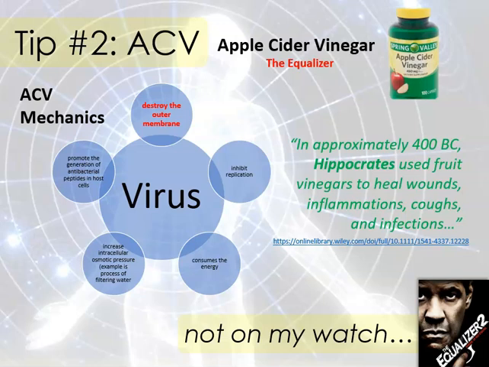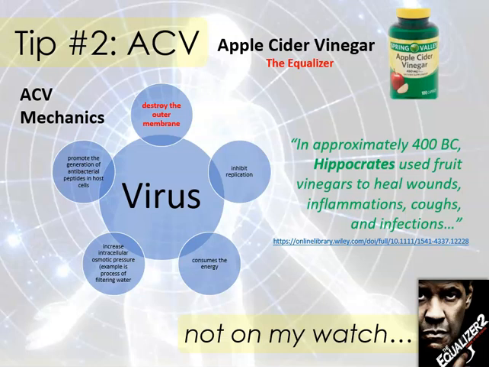Okay, tip number 2, ACV, apple cider vinegar. In approximately 400 BC, Hippocrates used fruit vinegars to heal wounds, inflammations, coughs, and infections. Once again, there's a link we'll drop in the bottom of this video or in this post so that you can see it. Go visit that site. Do your own research.